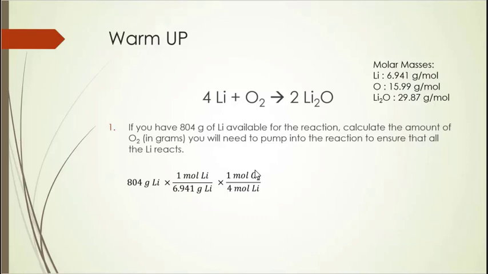This leaves us with just one more step because I ultimately want the amount of oxygen in grams. I've got moles of oxygen. So that last piece, and now this is diatomic oxygen, I need to look at my periodic table, and we know that there's 16 grams in 1 mole of just O, but we have O2, so we have to double that to 32. When we multiply all the way across the top and all the way across the bottom, and then do total top divided by total bottom, we get, with 3 significant figures, 927 grams of oxygen. Good, hopefully that's review.